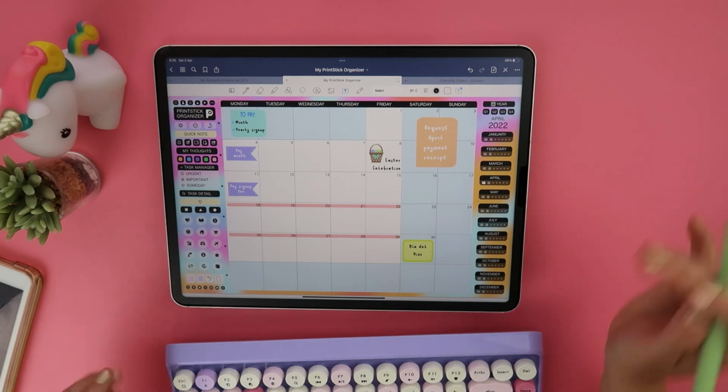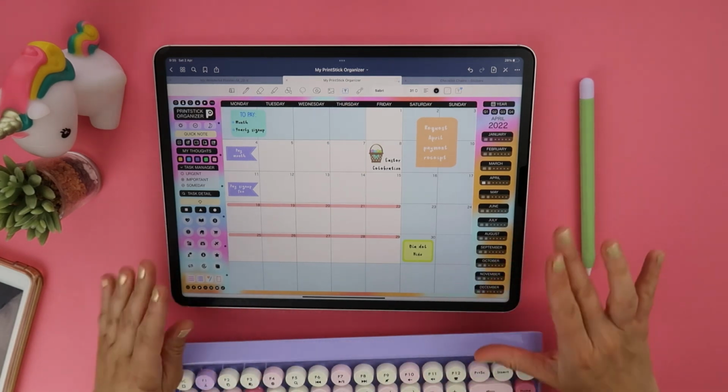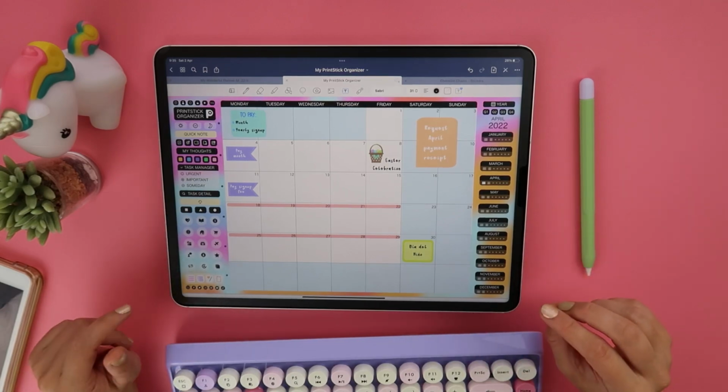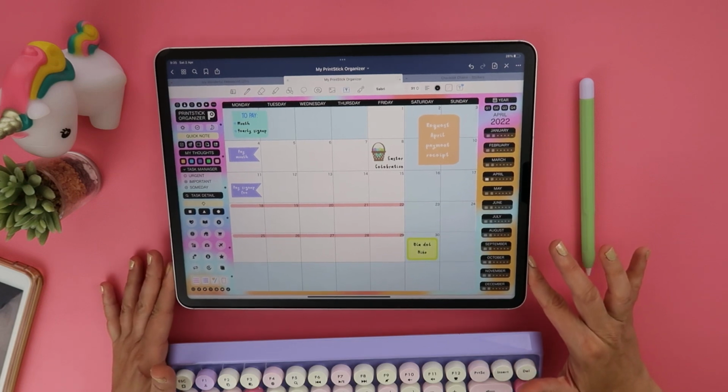Again, this calendar in particular, I'll start filling it in as I get more images or notices from my kids' school, and usually that happens throughout the month. I hope this video gave you some ideas and good examples on what you can do with your iPad.